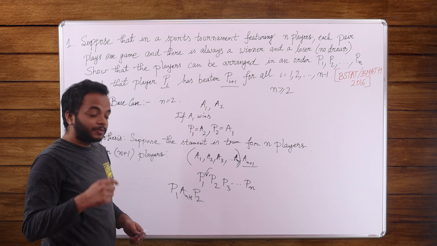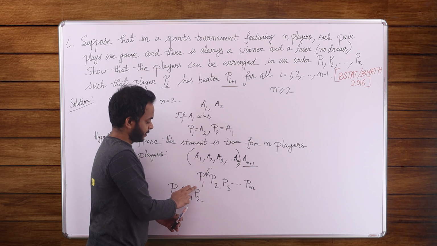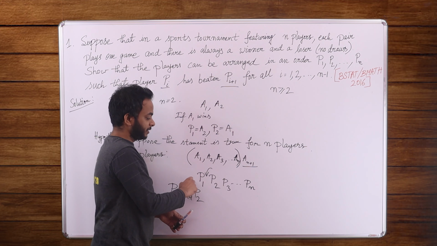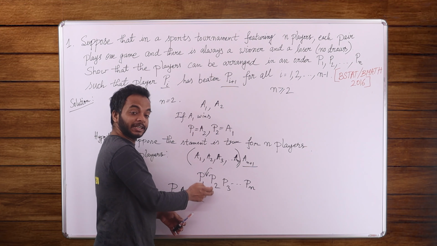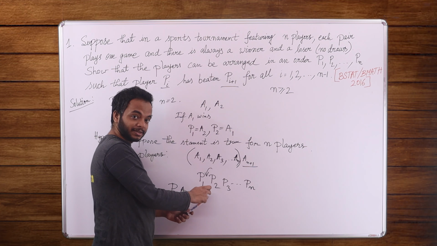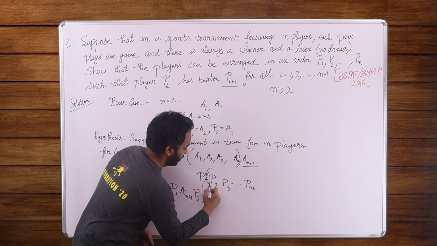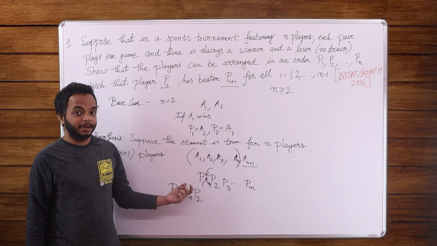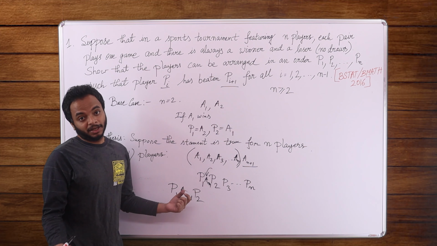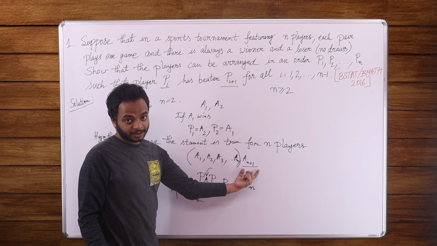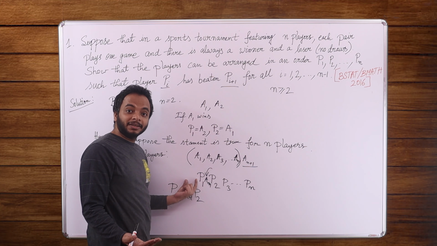So what we can do is, we can go step by step and ask that n plus 1, have you defeated p1? Okay, if yes, then sit here. If no, then we will ask the second player, have n plus 1 defeated p2 or not? If yes, if n plus 1 has defeated p2, then we will let n plus 1 sit here, because both the conditions are being fulfilled. Because first we went to p1 and I asked, have you defeated p1? If it would have said yes, then I would have put him here.